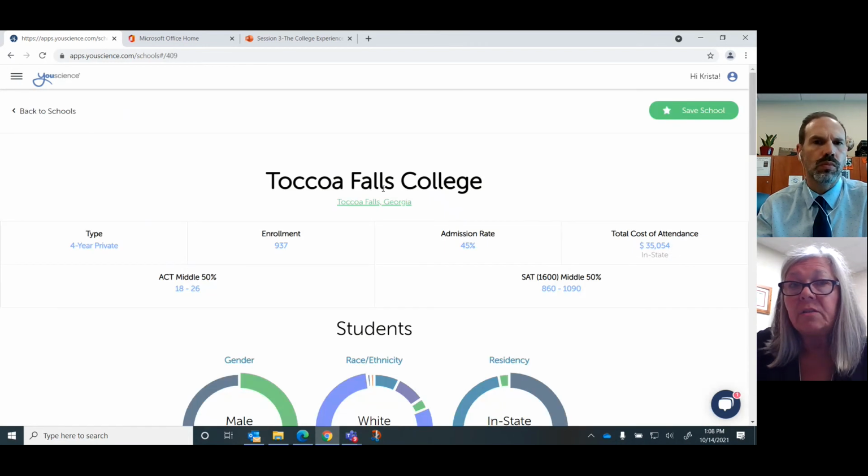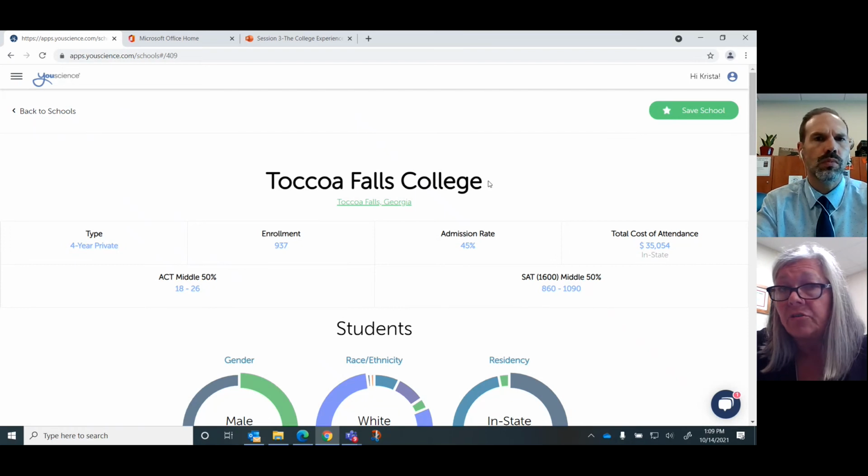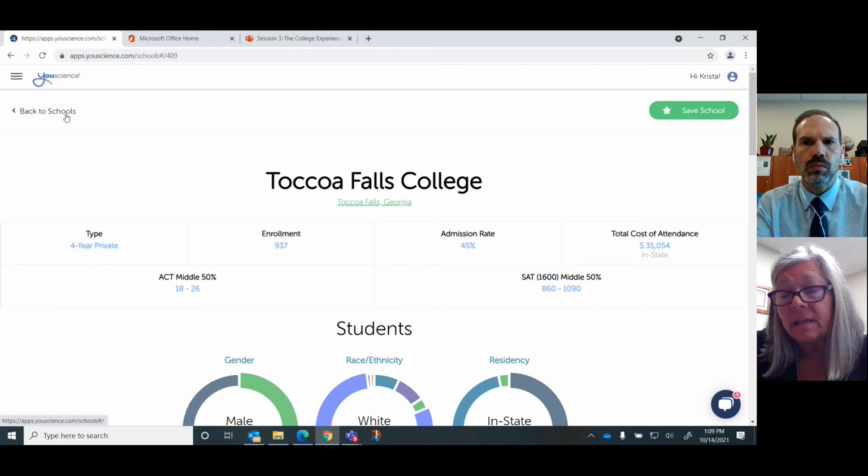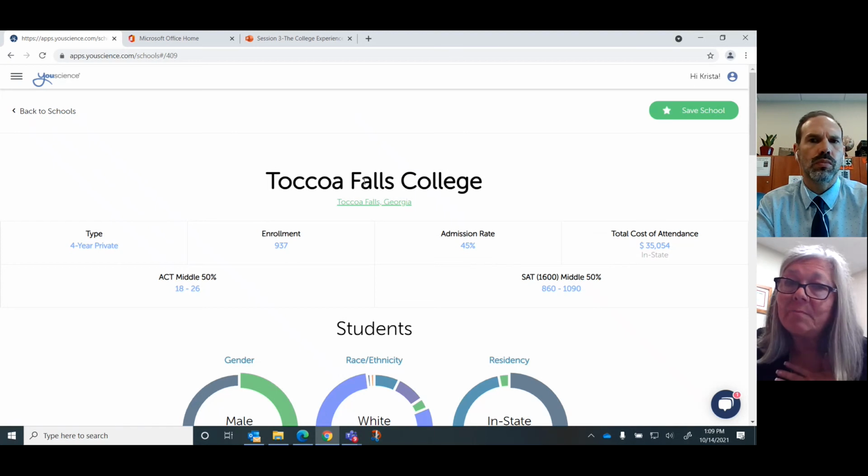And what it does, the first thing you notice on the page is at the top, it tells you the college that you viewed. Notice in the left-hand upper corner, I could go back to the all schools page that I just left. But maybe I don't even know where Toccoa Falls is.